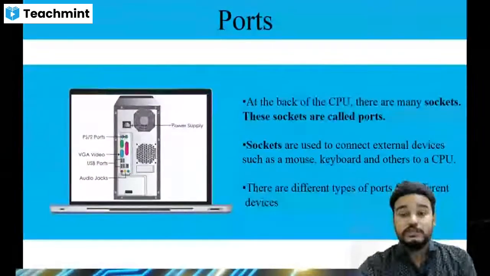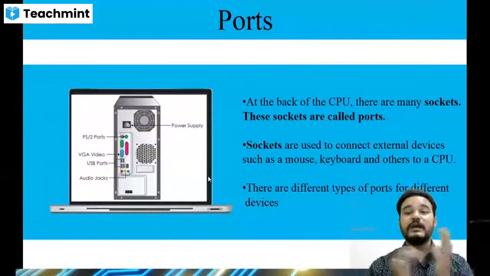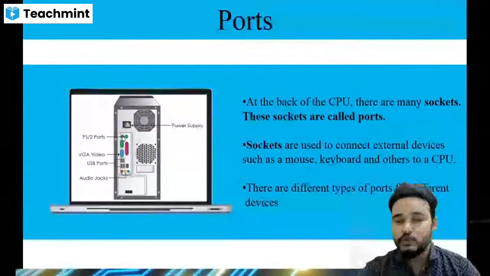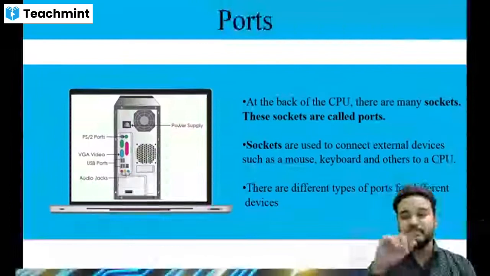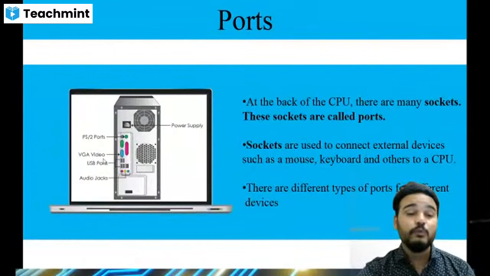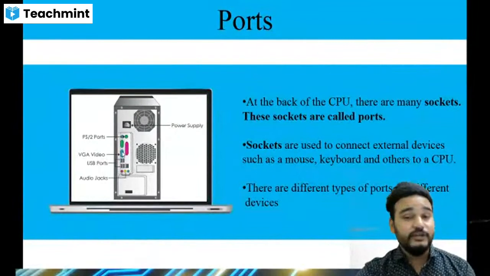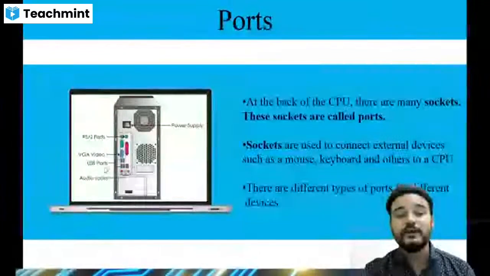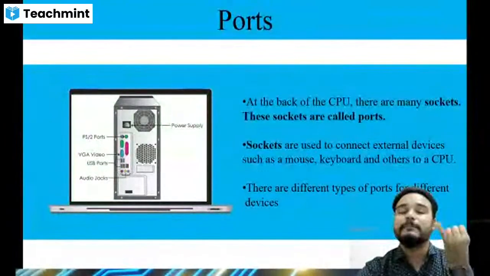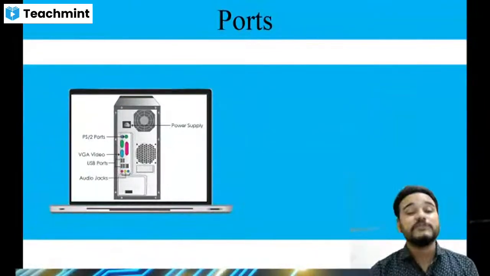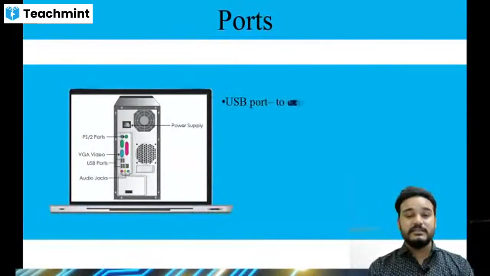So you may ask, what are these ports? Ports are the plugs where we are connecting our external devices. First we have these two PS2 ports, which are used to connect keyboard and mouse. Then we have the VGA port, visual graphics array, or video port, which is used for your monitor connection. Then USB ports for your USB devices, like flash drive, pen drive, memory card, which are connected there. And audio jacks, to connect your headphones and speaker, okay.